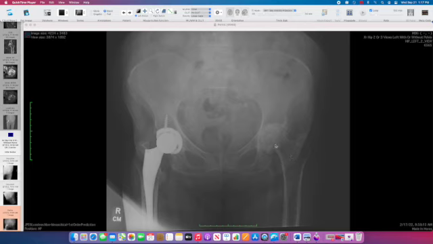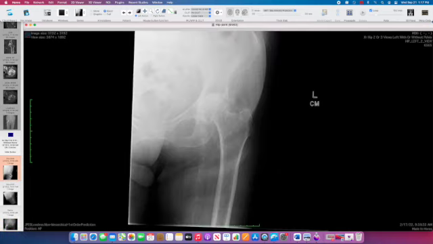We see severe osteoarthritis of the left hip joint, and we see post-surgical changes from a total right hip arthroplasty. On the dedicated images of the left hip, we do see some subtle lucency here, which may be a Mach line as it seems to extend beyond the margin of the bone.